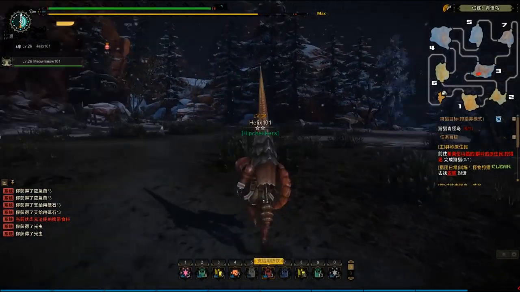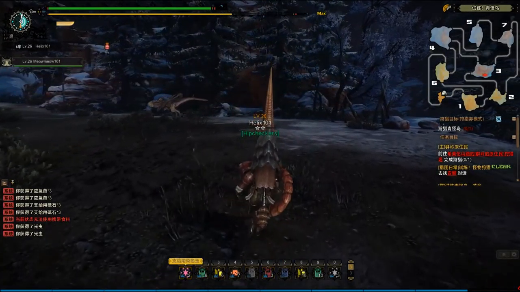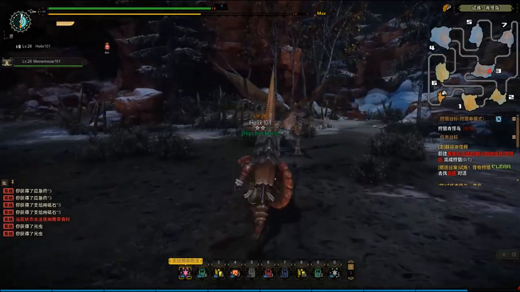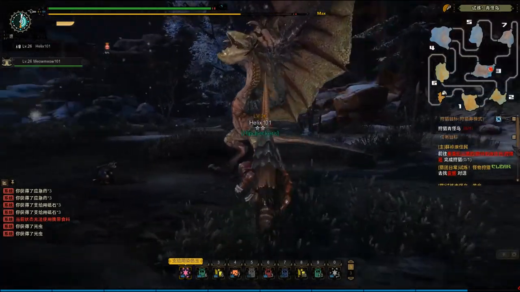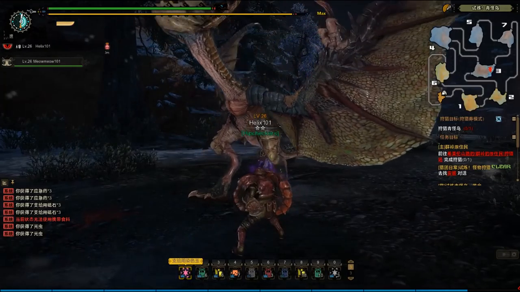All right, looks like we found ourselves the Blue Yian Kut Ku. I'm just gonna go and tag it here. One thing I'm gonna start doing in these episodes is, now that I'm starting to get a little bit further and past kind of showing off all the weapons, I want to start showing off some of the group hunts that you can do, especially for the ones that have multiple people playing and party finder capabilities.